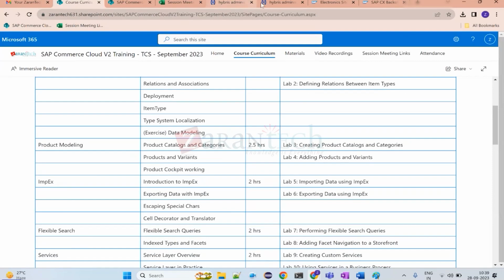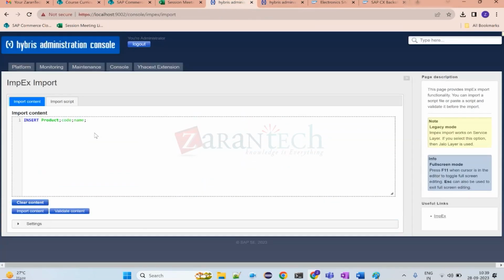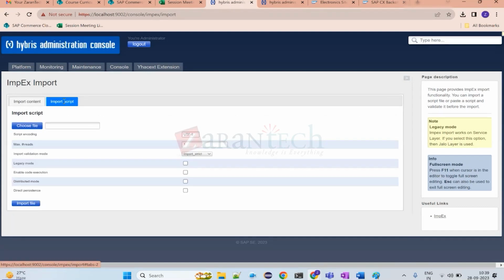We can see later what the different syntax and possible scenarios are here, and how we can customize the Impex. So Impex is just importing the data. You can copy paste the data here, or suppose you have a text file, an Impex file, you can choose the file, upload it and hit import. And you can see later what the strict and relaxed imports are.